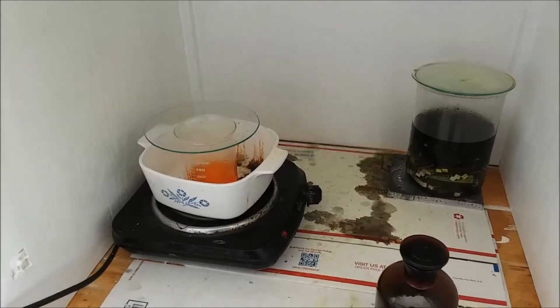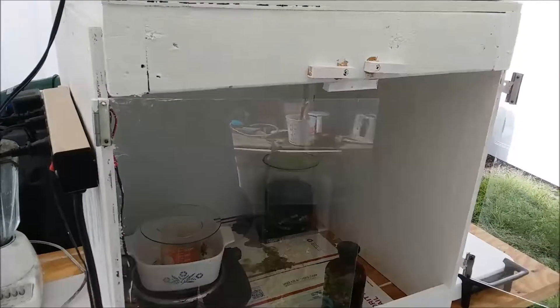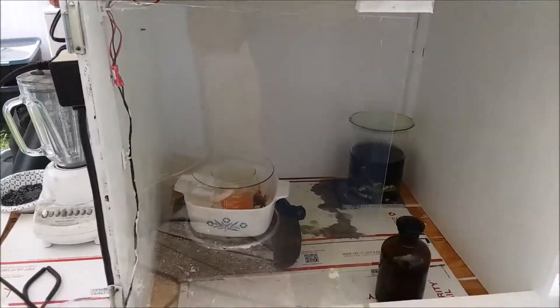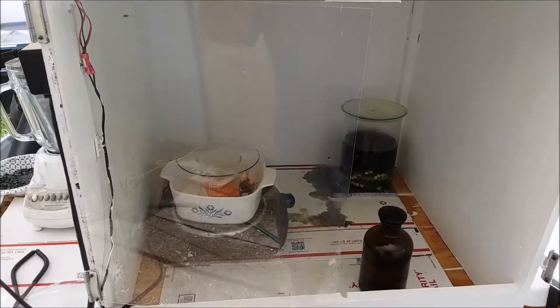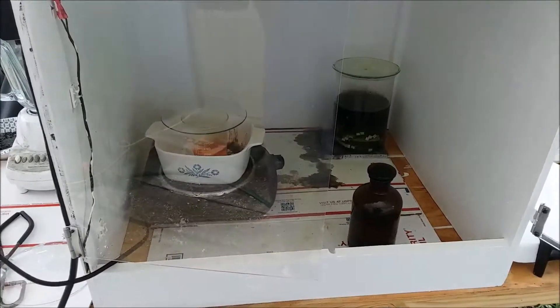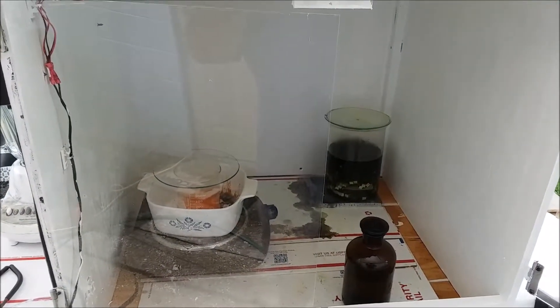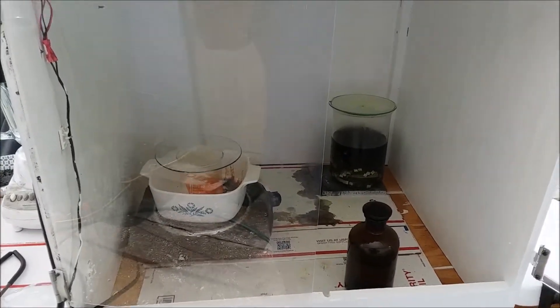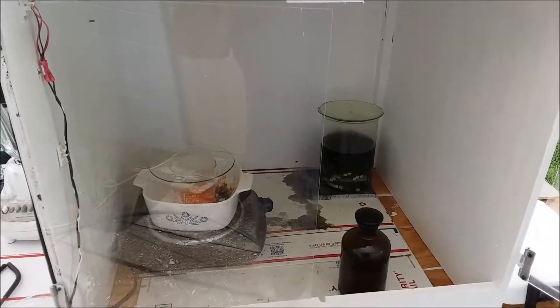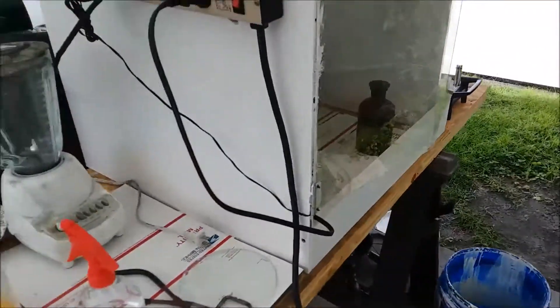I don't know what I'm going to do about the condensation problem — it'll probably rot out the metal fan pretty quickly too. Maybe what I should have done, and what I could still do, is mount the fan on either the side or on the back. That way condensation wouldn't run into the box the way it does when it's mounted on top. I could relocate the fan, put a hole in the housing so condensation runs to the outside, and have something to catch it. On the whole though, I'm very happy with it — it works quite well.